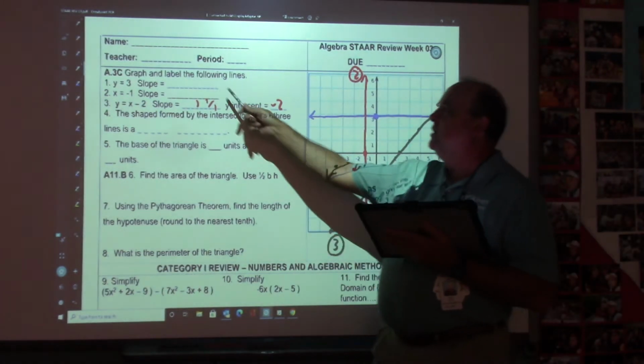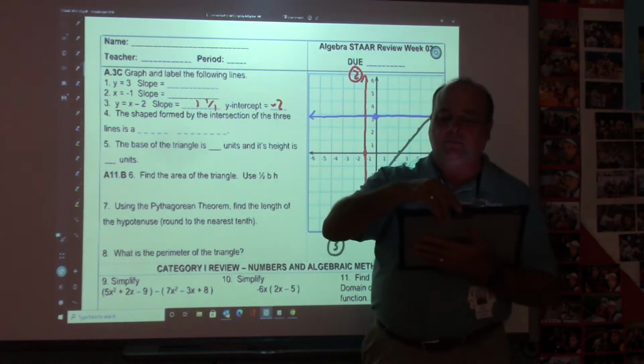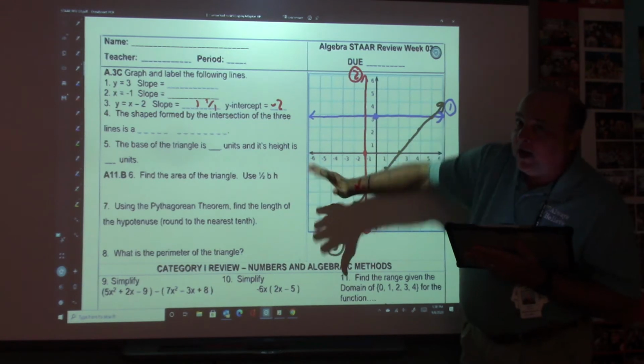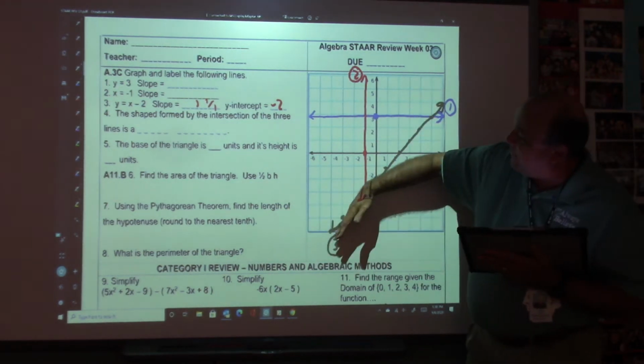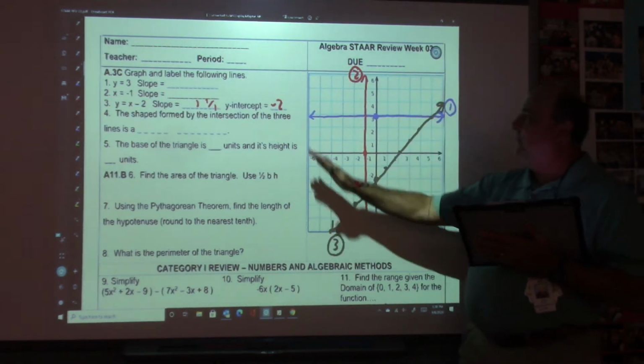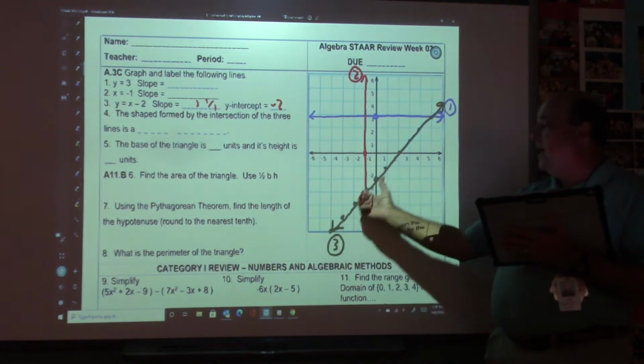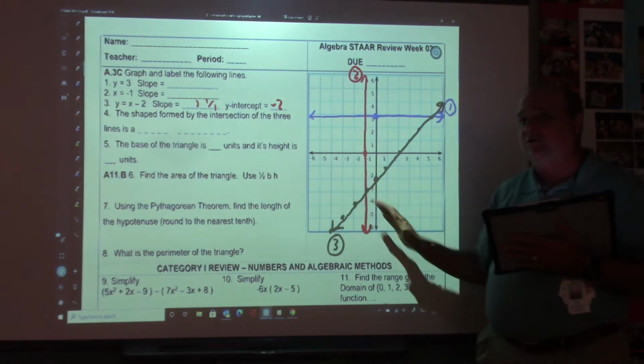Now then, let's look at these 2 slopes. Y'all got to get this down. This is the way I tell the story. If this were a ladder and you were to go left to right, you would have a positive slope, wouldn't you? If this were a ladder and you were to go left from right, you would have a negative slope. This ladder goes up, this ladder goes down.